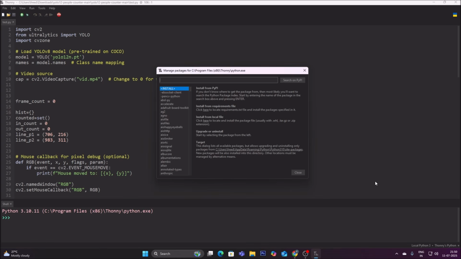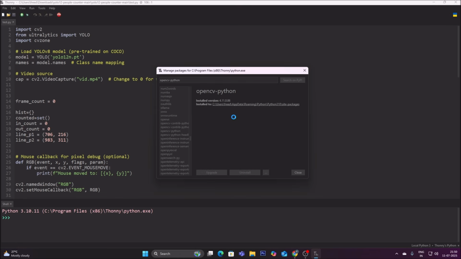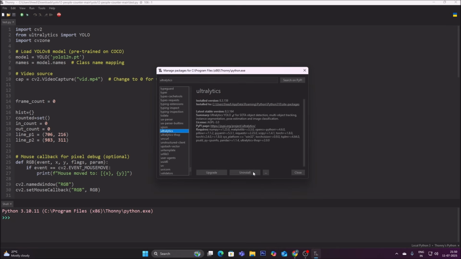The first package we will install is opencv-python. Search for this package, click on the first result, click on the install button, done. It will install opencv-python. Then we need the ultralytics package, so search for ultralytics, hit enter, click on the install button, done.